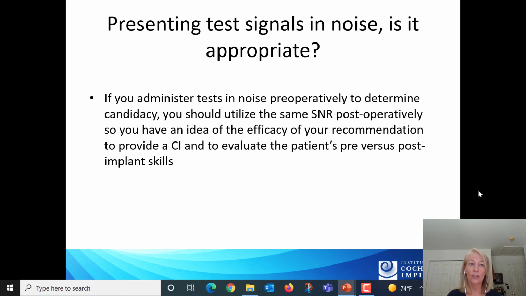If you find that your patients are worse off at that signal to noise ratio, that's really important to know. And you'll find that the more difficult the test situation, clearly the lower your scores are going to be. So people are more likely post-implant to maybe use a couple of signal to noise ratios to evaluate performance, because that gives them a better idea, and they've got more leeway with that because of the better hearing afforded post-implant compared to pre-implant.